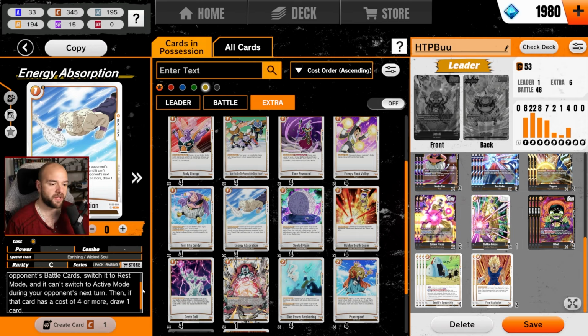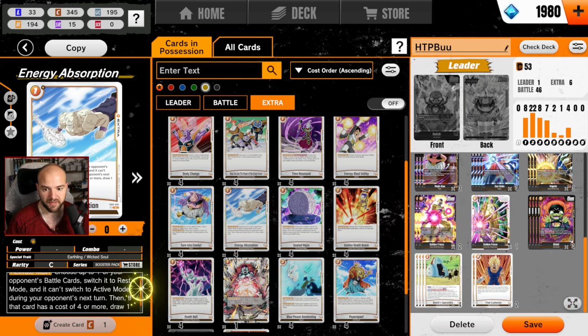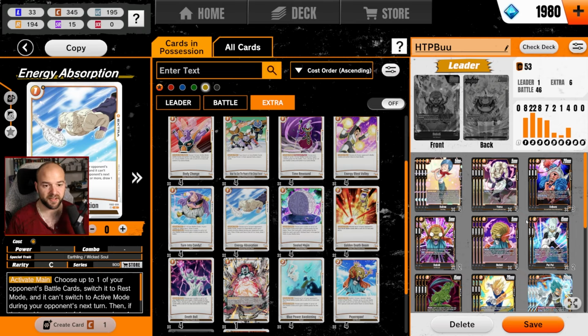I didn't respect it because I'm like, oh, we have so much freeze in the deck already, but just having a raw ignore whatever your opponent did and be able to keep it in rest mode actually turns out pretty powerful. So I would find room in the deck to tech some of these, but regardless, this deck is plenty good enough to showcase to you guys exactly what Majin Buu is all about.